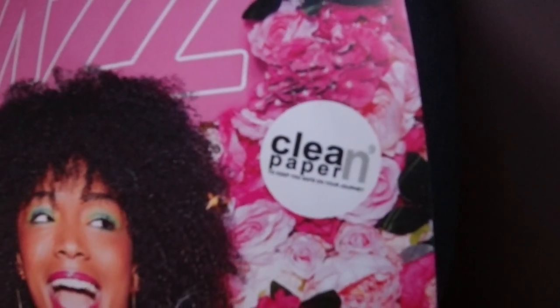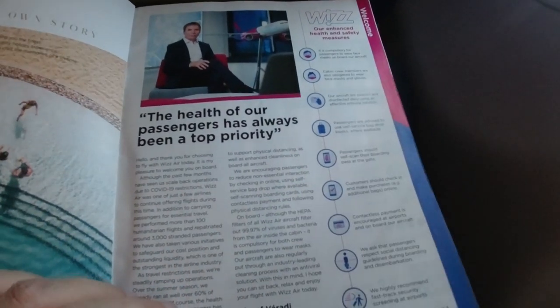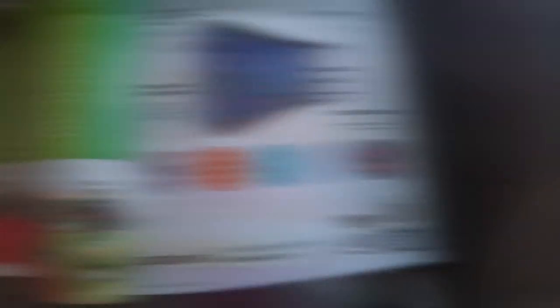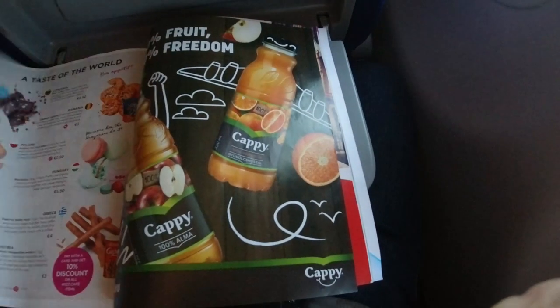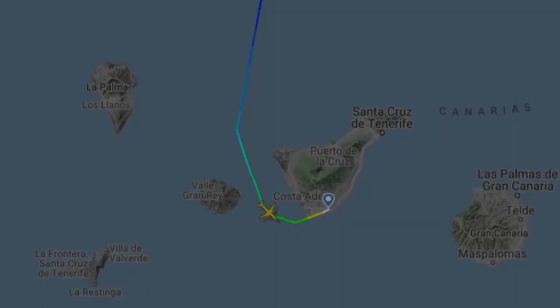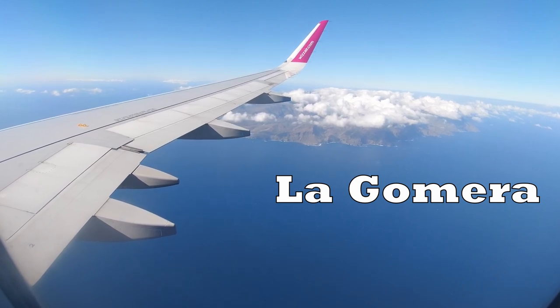One thing that differentiates Wizz Air right now, although perhaps not in a good way, is that it still has an in-flight magazine made from 'clean paper', whatever that may be. Not sure that even clean paper can eliminate the risk of the virus being transmitted on surfaces. Amusingly, most of the ads in the magazine were for face masks. The benefit of having a magazine — and probably the reason why it's there — is to present the menu. EasyJet in particular has struggled to communicate what was available without a menu. There was a full in-flight service offered including duty-free. Apart from passengers and crew wearing masks, there was very little difference to the service we received. I'd gambled on a seat on the starboard side and my bet lost, as we kept Tenerife and some great views of Mount Teide to the port side as we curved around the island. The weather was much better than when we took off, so I did get a decent view of the islands of La Palma and La Gomera before we landed.